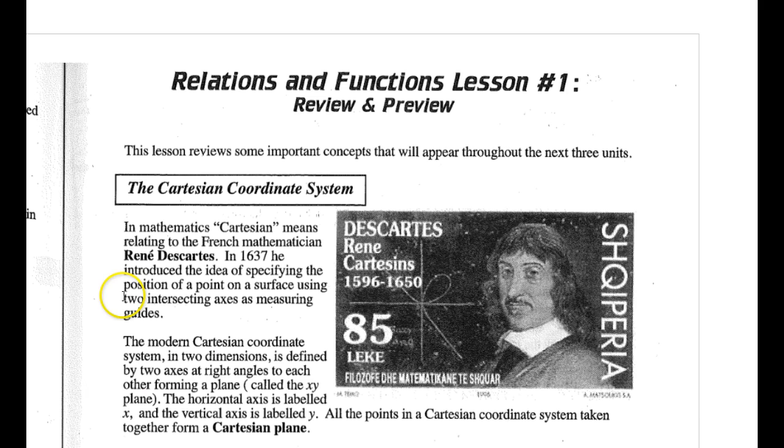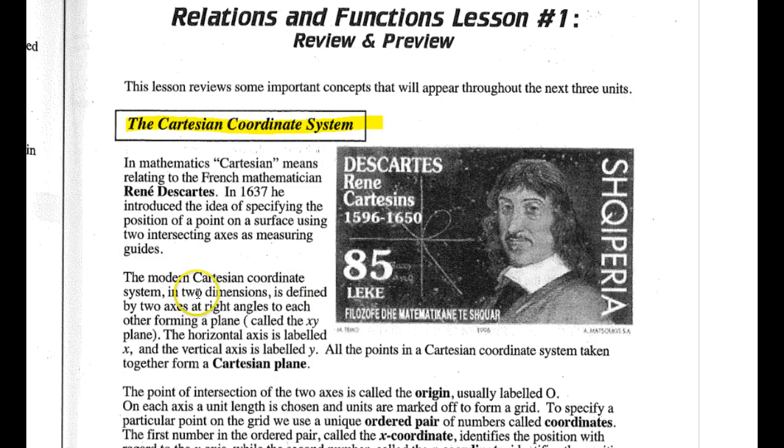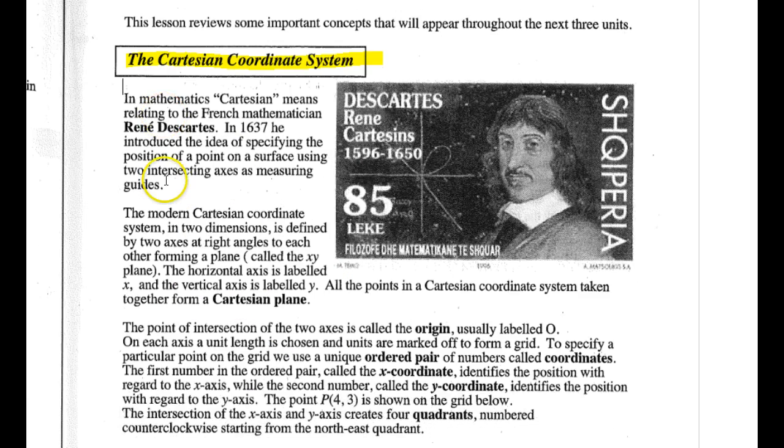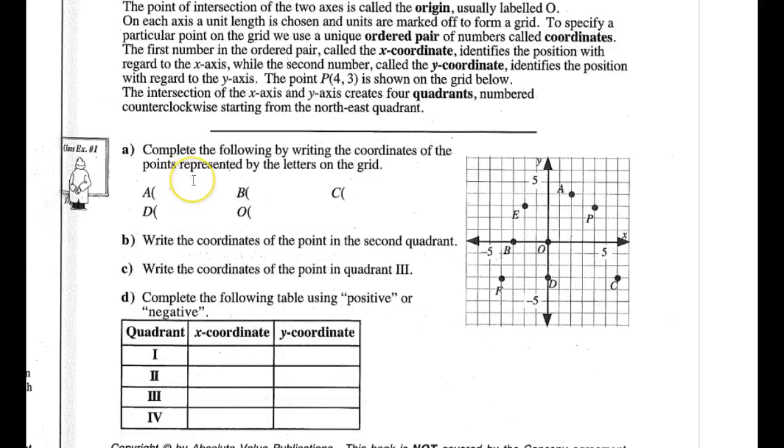Okay, so the first thing that you might remember from grade 7 is the Cartesian coordinate system. And this sounds a little bit fancy here. Go ahead and read through this so you get the history of it and how it's worked out. But basically, the way I like to think of the Cartesian coordinate system is it's very similar to a compass. If I have north up here, south, east, and west, it's just another way of marking a map. It is a way for us to locate something.